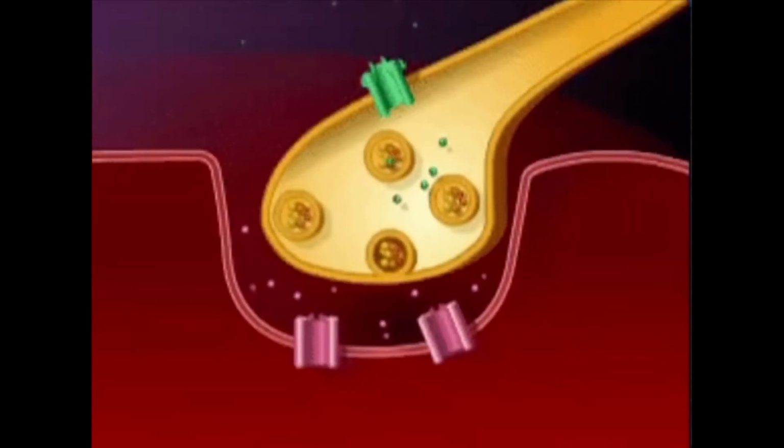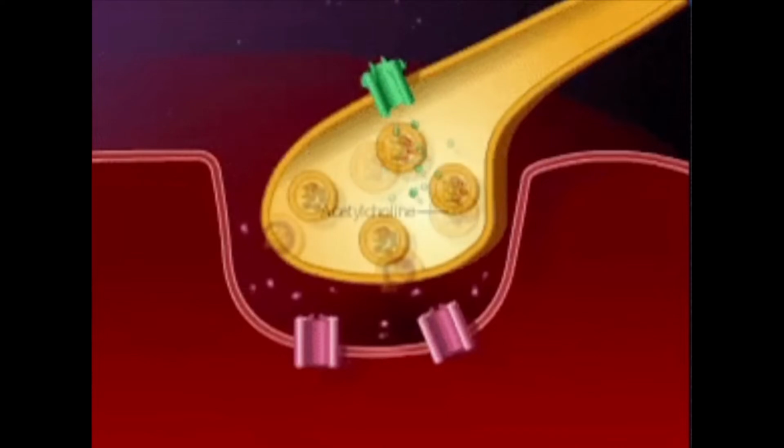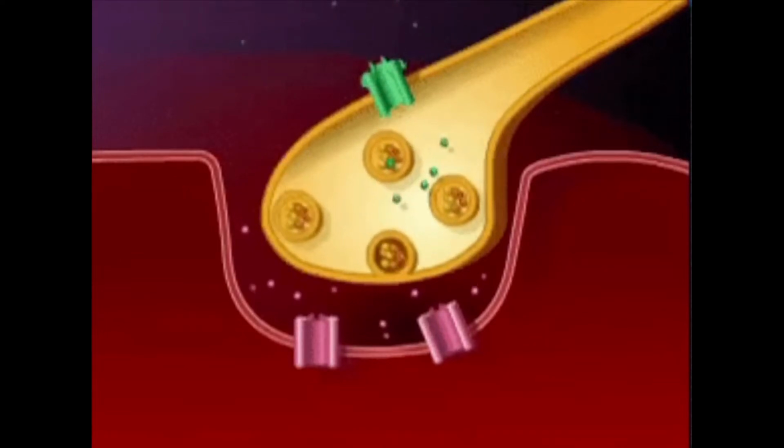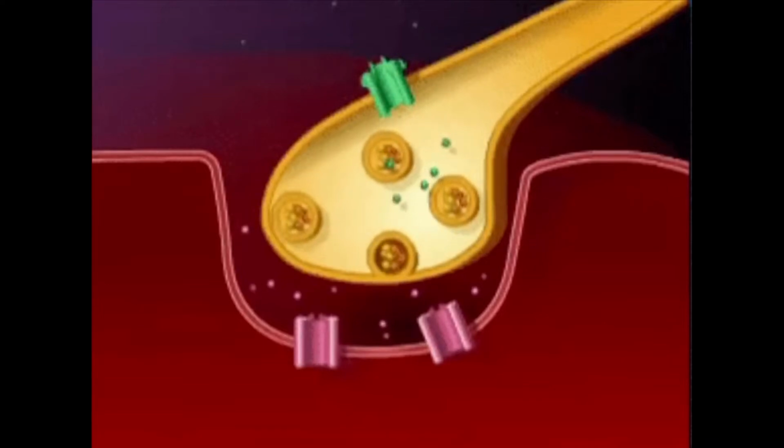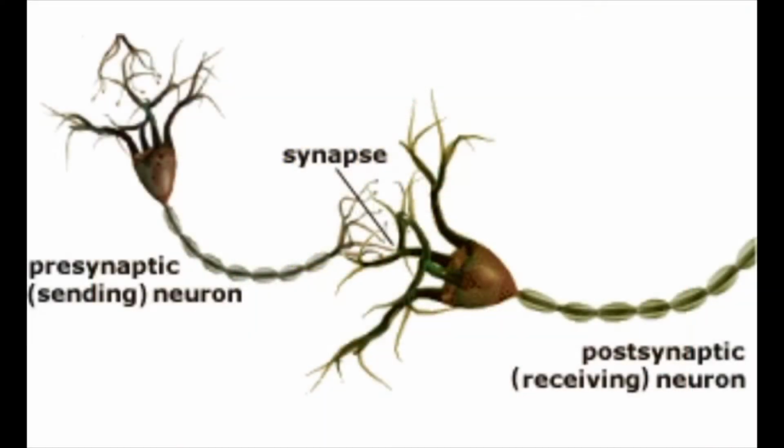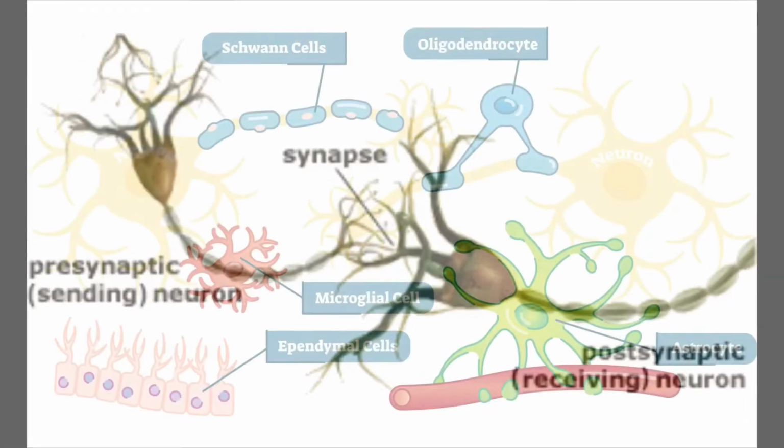Once the action potential has gone down the axon and reaches the axon terminal, it triggers the release of calcium into the presynaptic area. This calcium will cause synaptic terminals to then release neurotransmitters, which will exit through the synapse and be taken up by the dendrites of the next neuron, continuing this action potential through the nervous system.